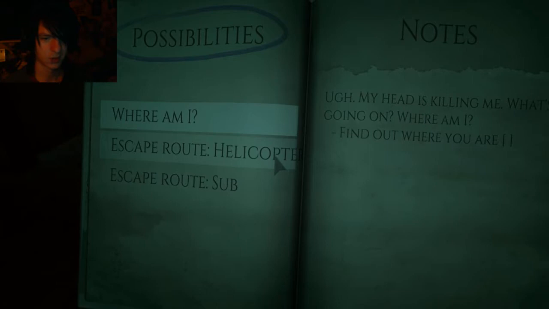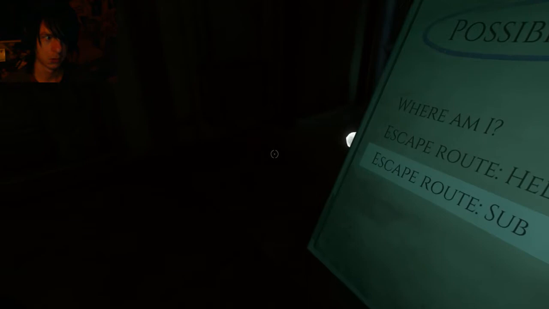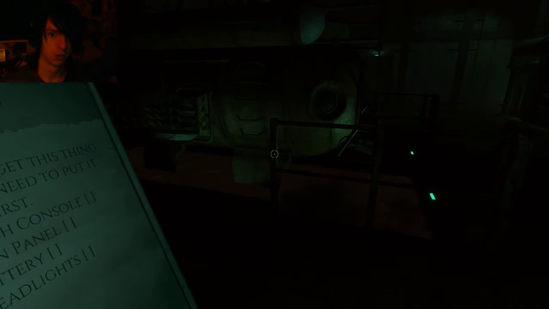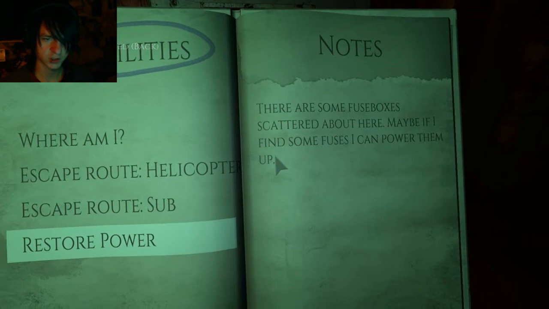Okay. I might be able to get this thing working, but I'll need to put it back together first. Power launch console. Wheel, broken panel, replace battery, and replace headlights. Damn, this thing needs a lot. Okay, fair enough. Let's have a look. There's some fuse boxes scattered around here. Maybe if I find some fuse, I can power them up.